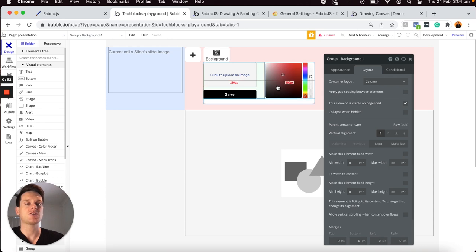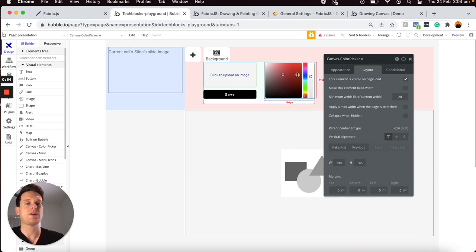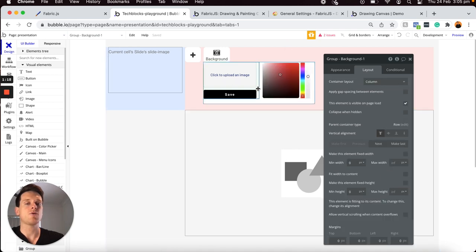And then I'm just going to add in 10 pixels of margin on each side of my color picker element. So I'm going to set 10 pixels of margin at the left, 10 on the right. And then I might even do the same for my green group here. So I'm going to select on the green group. And I'm just going to add 10 pixels of margin on the left. I won't need to add 10 pixels of margin on the right because I've already added 10 pixels of margin on the left of my color picker. So there is space between both those elements.